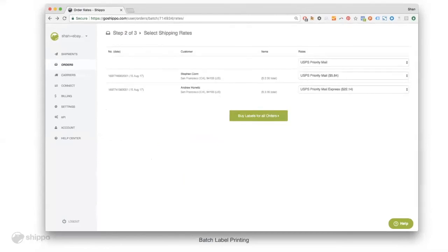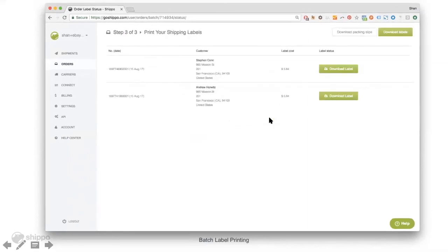The next page is pretty similar, but it looks a little bit different as you're able to set a different service level based on the shipment. So maybe one of your customers has paid for expedited shipping, then you're able to set the service level at the order level. So you can see the name of the customer and you can pick the corresponding service level. Maybe you want all of them to go priority mail, then you can select that as well, but maybe you want to customize it. So again, it's completely up to you.